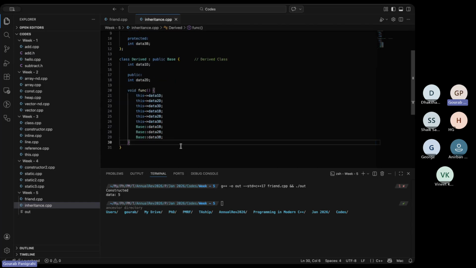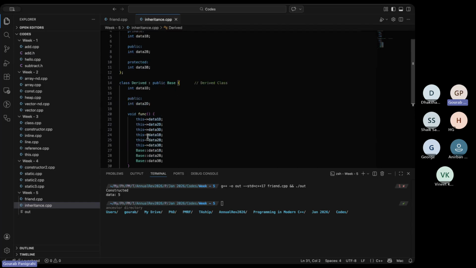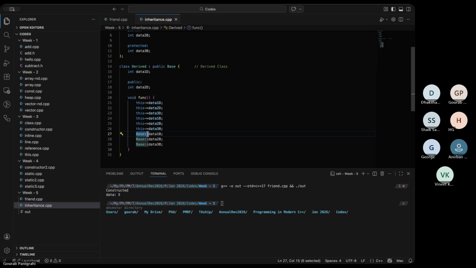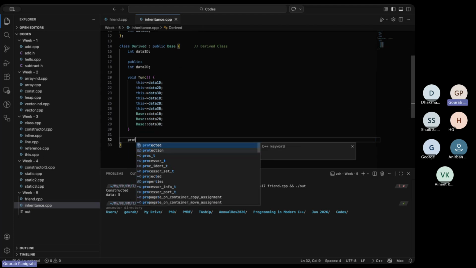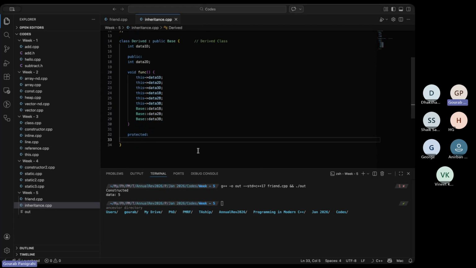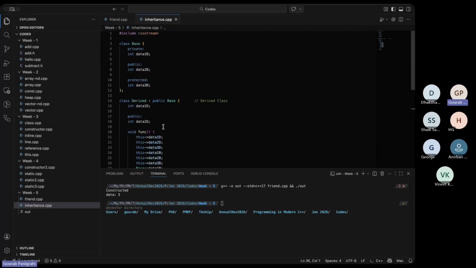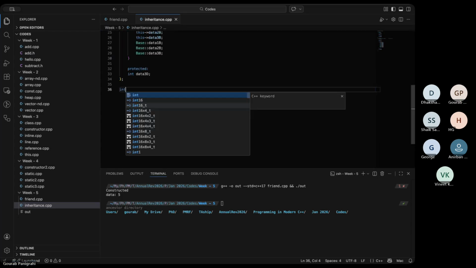So this one is data of the derived class itself. That can be data in this class, 100.